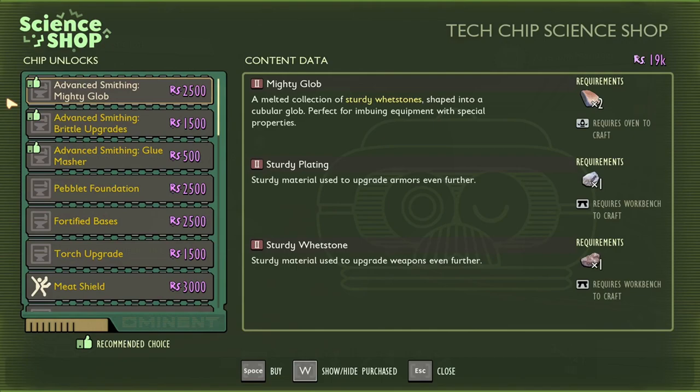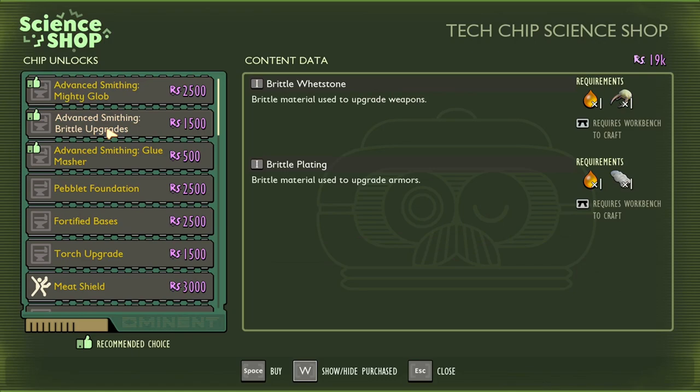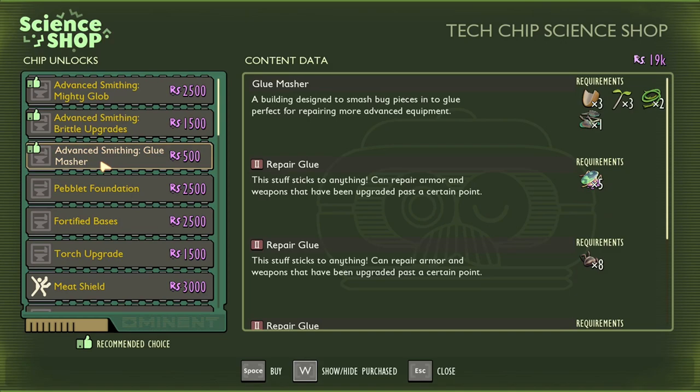This chip unlocks the following recipes: Advanced Smithing Mighty Glob, Mighty Glob, Sturdy Plating, Sturdy Whetstone. Advanced Smithing Brittle Upgrades, Brittle Whetstone, Brittle Plating. Advanced Smithing Glue Masher, Glue Masher, and 4 different recipes to craft repair glue.